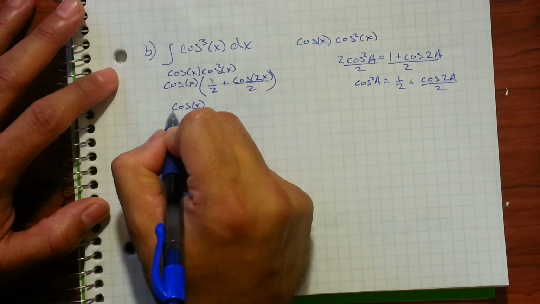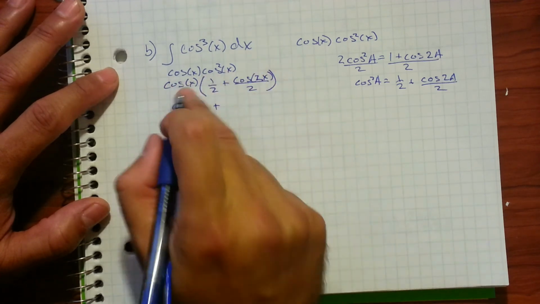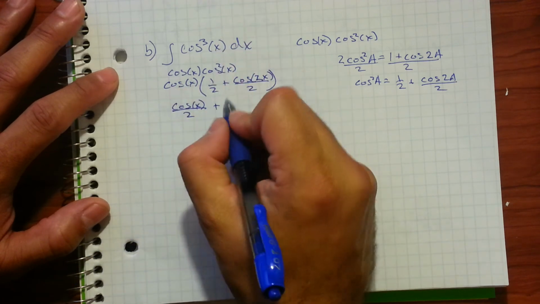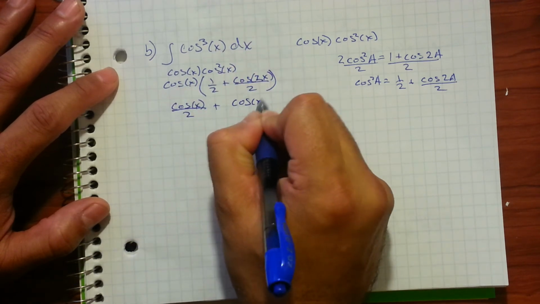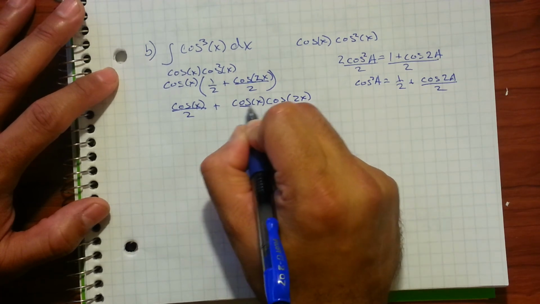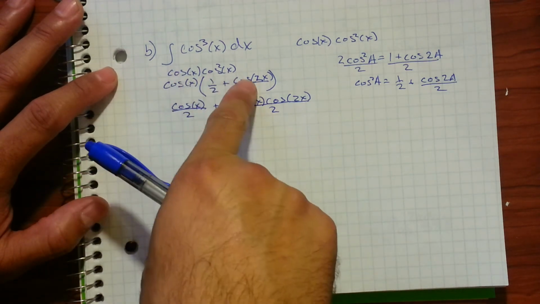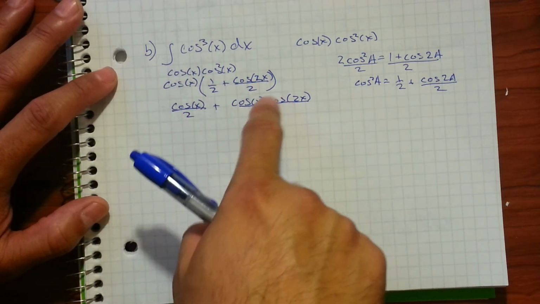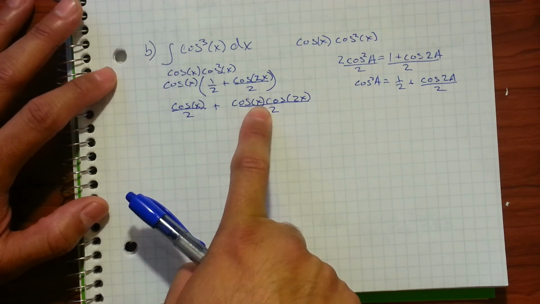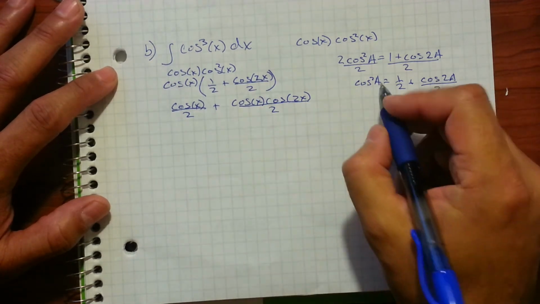x, if I distribute here, it's going to be over 2, plus, now distribute here, they're different on the inside, so that's not going to be squared. It's going to be cosine x cosine 2x all over 2. So as I distribute to this one right here, it's all over 2. Now right here, I have another identity that I'm going to use for this one, because there is a multiplication in between those. I can't do those yet.